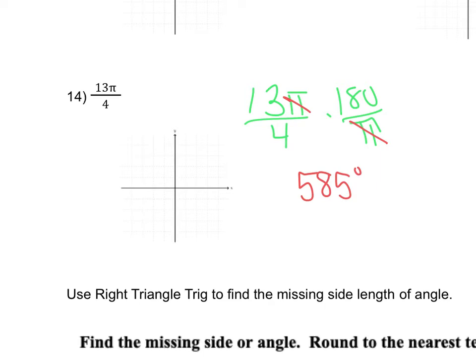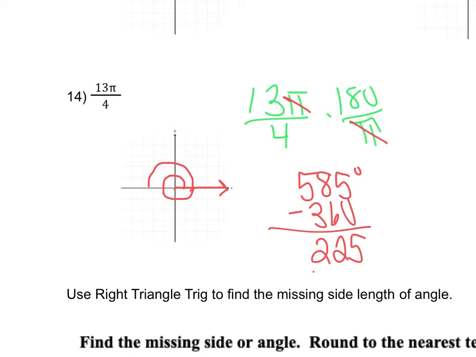So I'm going to start here, and I'm going to go counterclockwise because it's a positive angle. If I go all the way around once, I've already gone 360, so I'm going to subtract 360 from that, which leaves me with another 225 left to go, which means I need to go another 225 degrees. So now I go another 180. Now I still have another 45 degrees I need to continue to go, which is going to stop here, and my reference angle here is 45 degrees. So if I'm going to sketch 13 pi over 4 in degrees, it might be a little bit easier for you than trying to figure it out in radians.